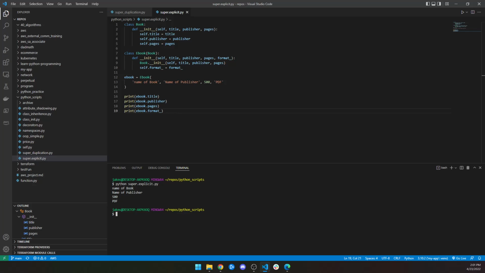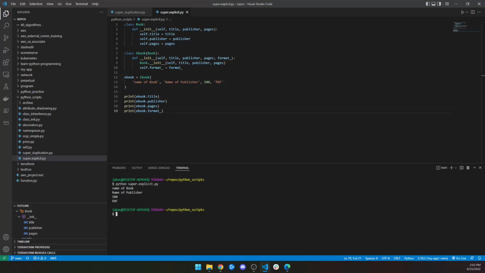So we remove the nasty duplication and we tell Python, hey, call the init method of the Book class, and we feed self to that call, making sure that we bind that call to the present instance. If we modify the logic in the init method of Book, you don't need to touch EBook. It will automatically adapt to the change. This is a good approach. There's still some stuff we could do better. Say that you change the name of the Book class to something else. Then you'd have to change the init method of EBook to reflect that change.